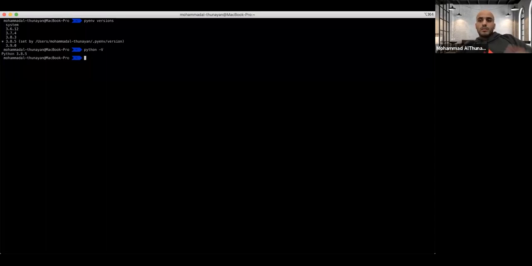We can see here that my Python version is 3.8.5. If I do a which python, you'll see that it is pointing to Pyenv's shims version, which is separate from the Python versions installed by Brew, or the Python version installed by the official source or the system Python.